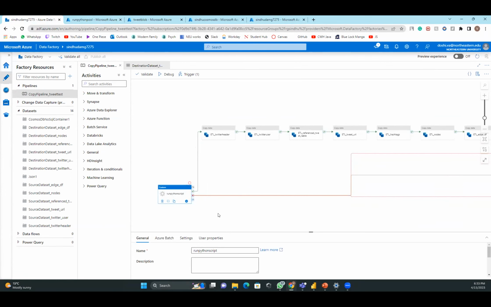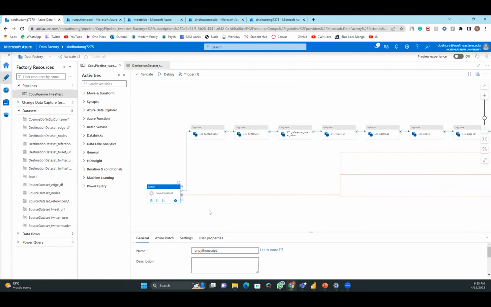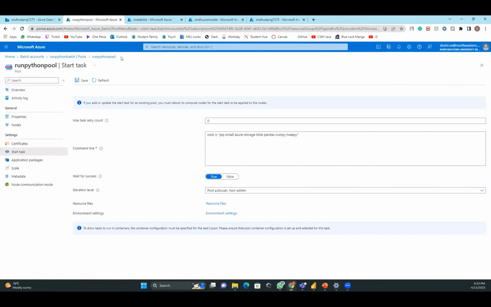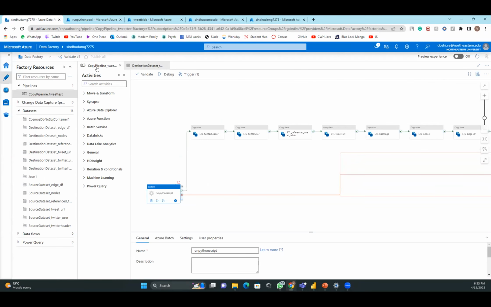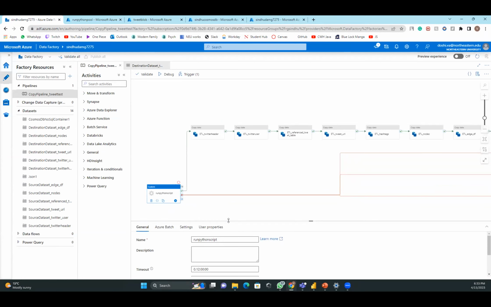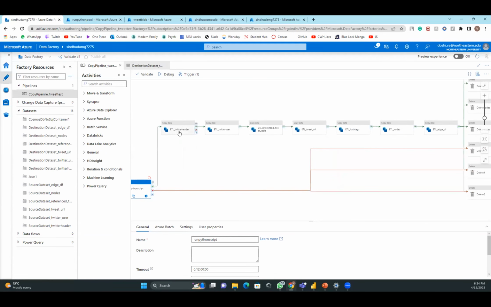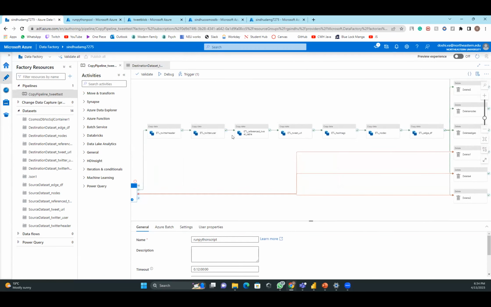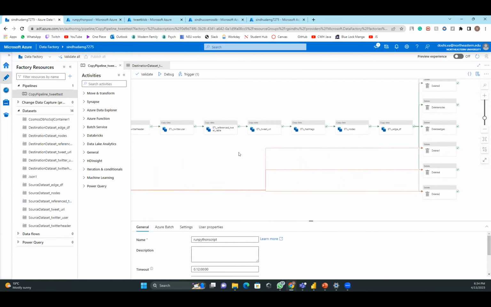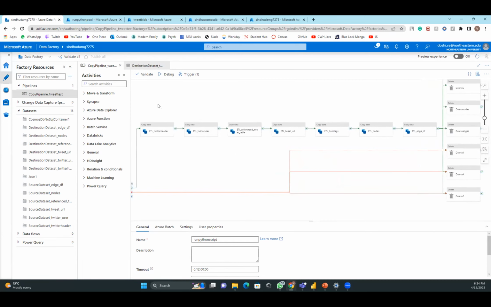We created a batch pool having some nodes on it, VMs, which run our Python script. As Neeraj mentioned, our Python script initially fetches the data using the Twitter API, and then we store the data into CSV files as shown over here, like ETL Twitter header, ETL Twitter user, and so on. Then all these ETL CSVs are copied into the relational database and the Cosmos DB for documents.